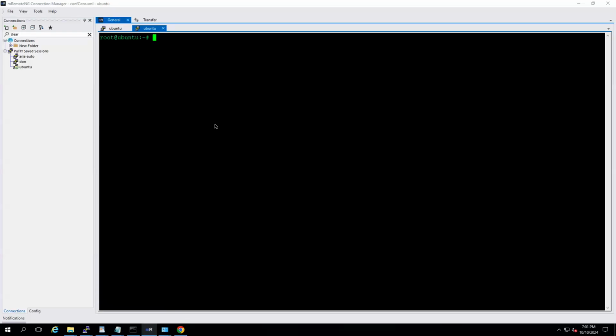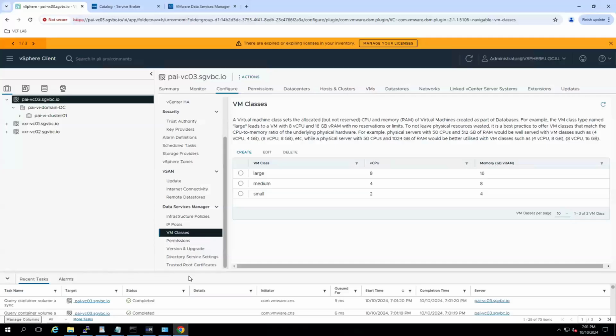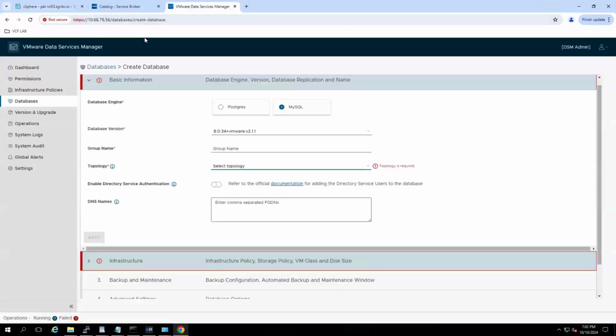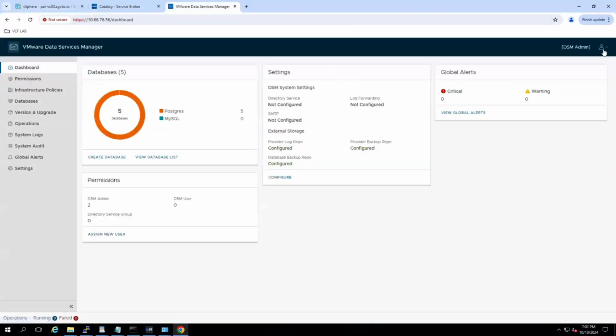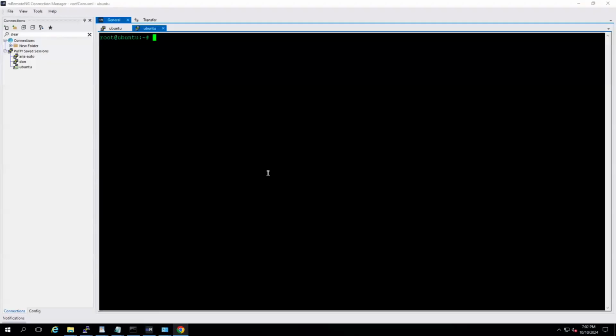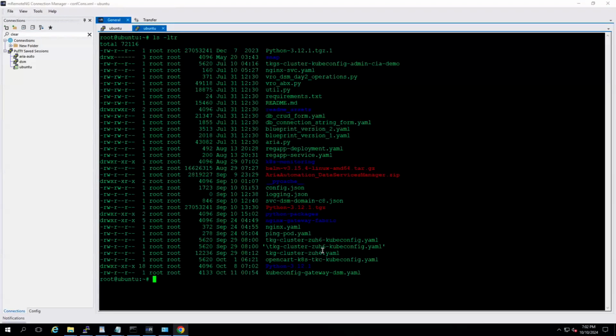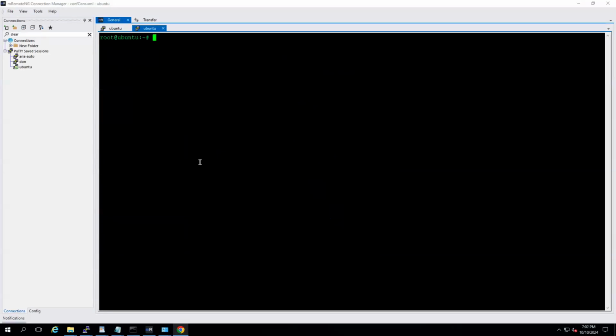So let's go ahead and see what we can do using the API gateway. So this is my Linux system, right? Now, what I need to do is go into the DSM UI and get the kube config file. So you can download this DSM kube config file, which I have already done. If I show you here, I have moved that kube config file here. Okay, so we're going to use this kube config file to run the Kubernetes API, the Kubernetes CLI using that kube config file.